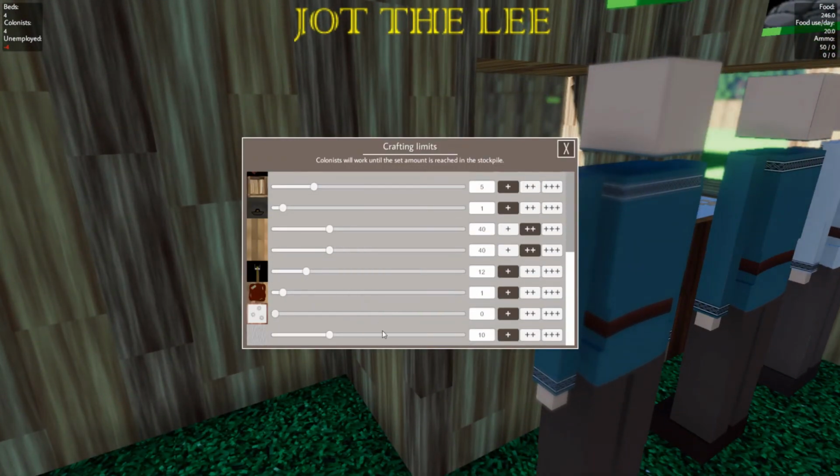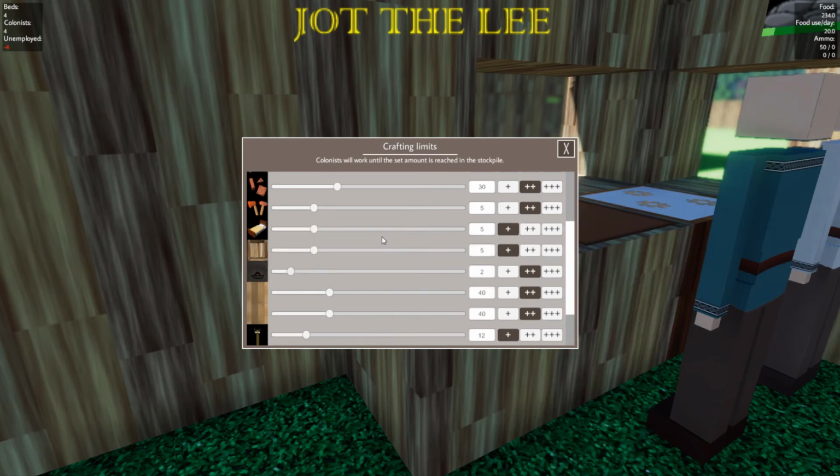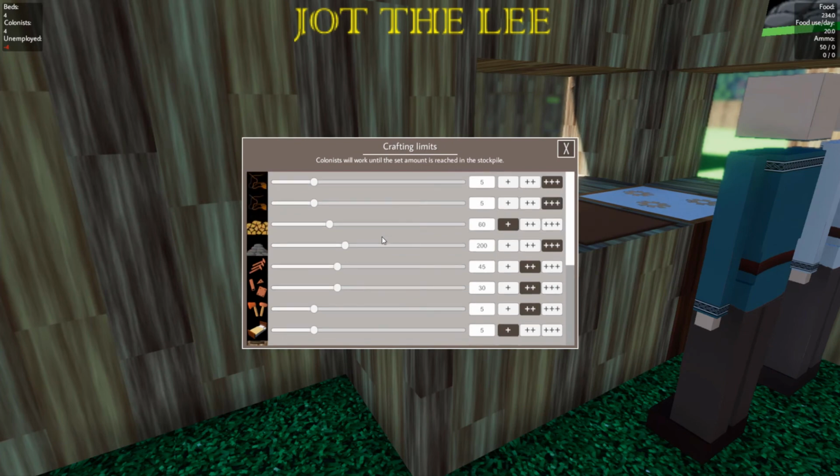Now, because I already have 1 science table, which is pretty much all I'll ever need, I don't need any more of those. A plaster block. I don't need any plaster blocks right now, but I will keep that on 1. Now, everything else, as it seems right now, is okay. I'll set that to make 2 of those. And everything else seems to be okay for right now.